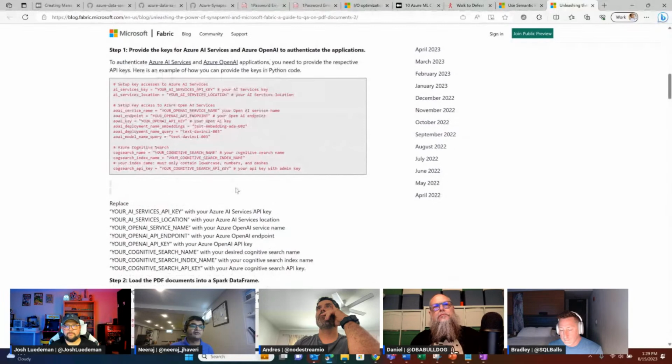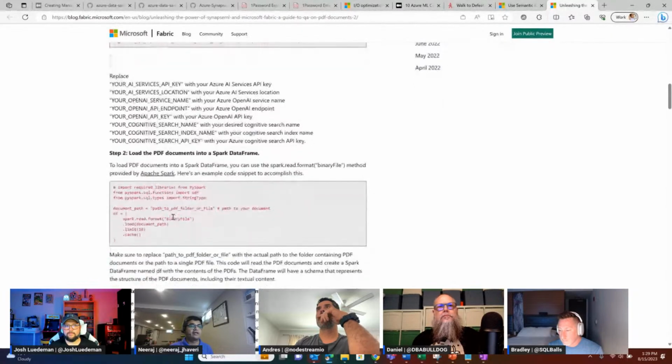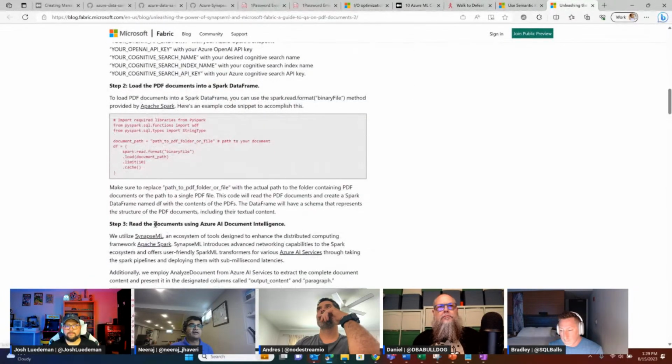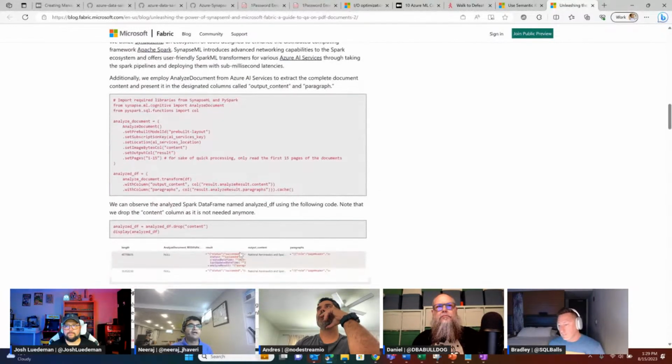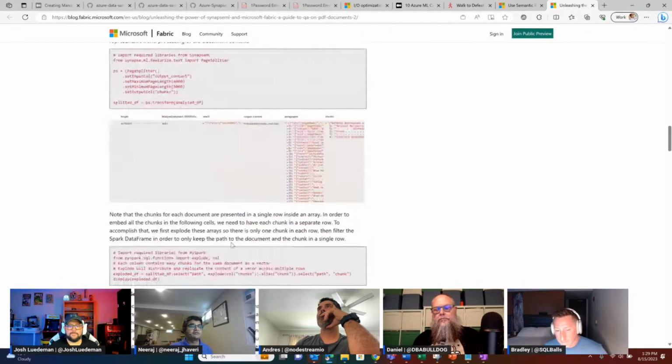Good code he has written down in there. And then he's putting down the load PDF document into the Spark data frame, showing an example of how to load that up. And then read this document with the AI intelligence that is available in the Power BI part of it, and then split out the document into chunks. Like he's splitting up all these things into small different things, helping you understand the PDF part of it.